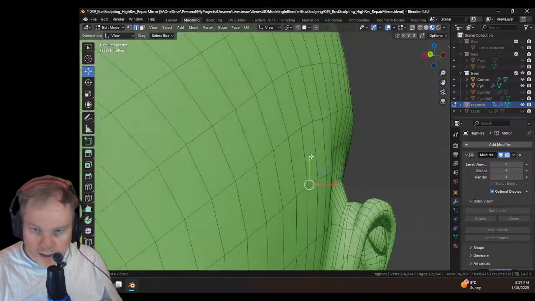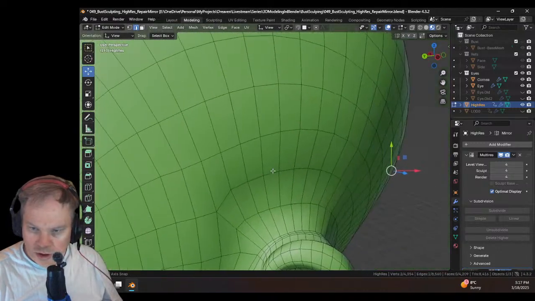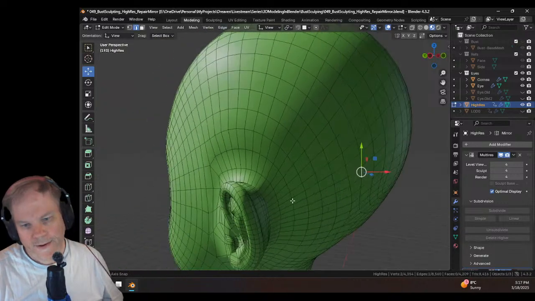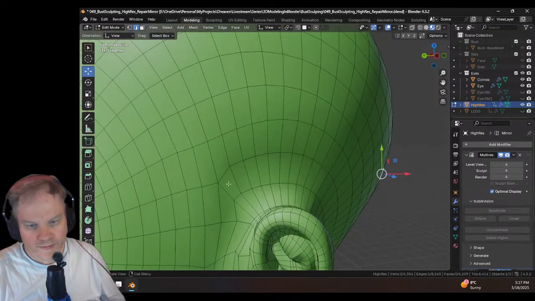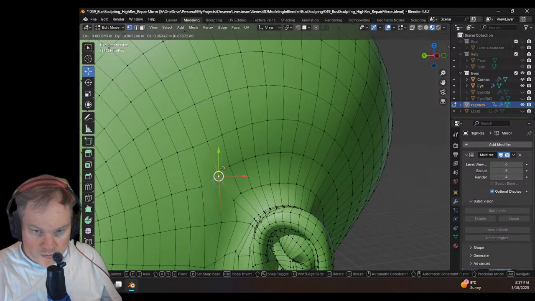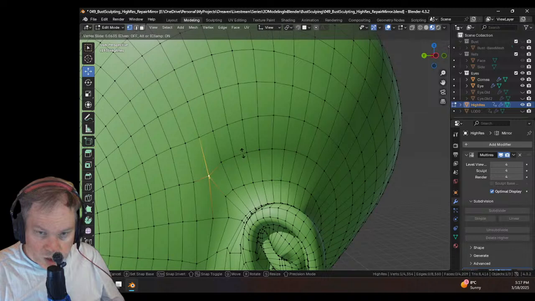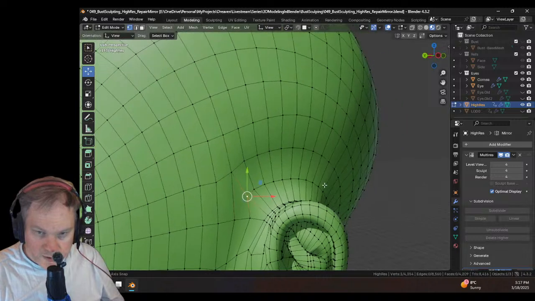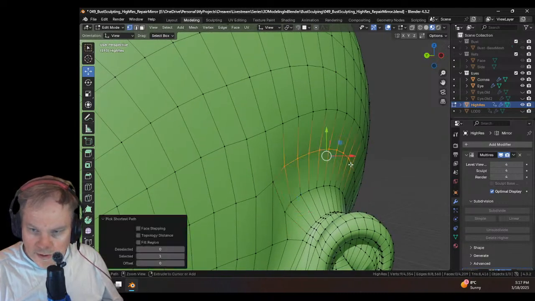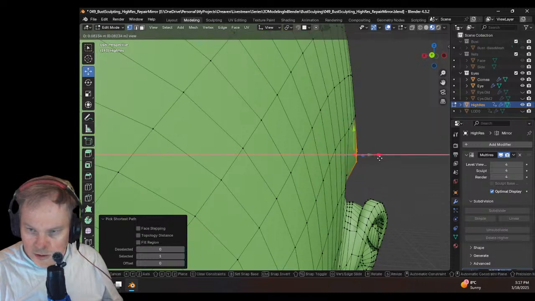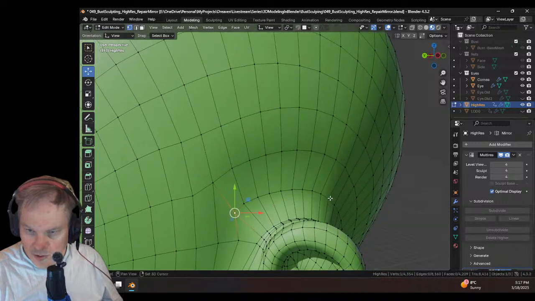It's a bit inside. I will pop it out eventually. It's too much going inside the head. But the flow is better. We could do a GG. JJ. And then pop this out. And then pop it out.